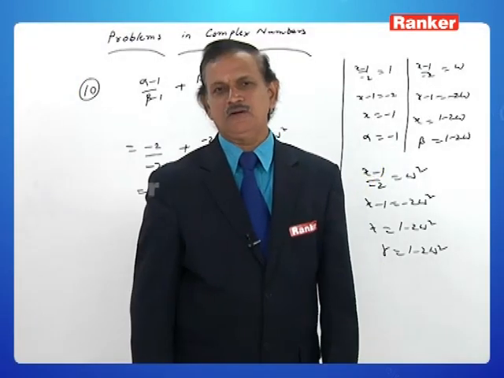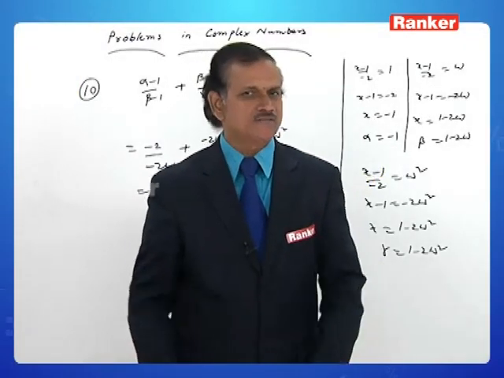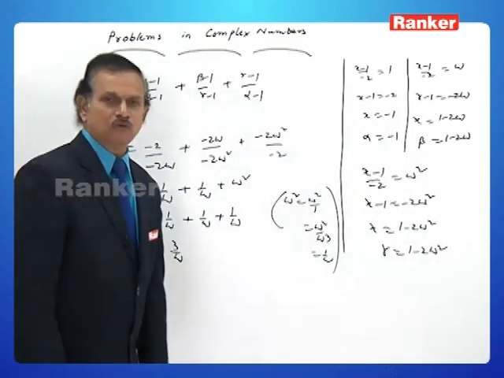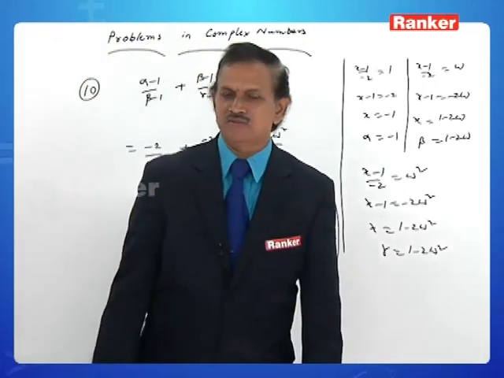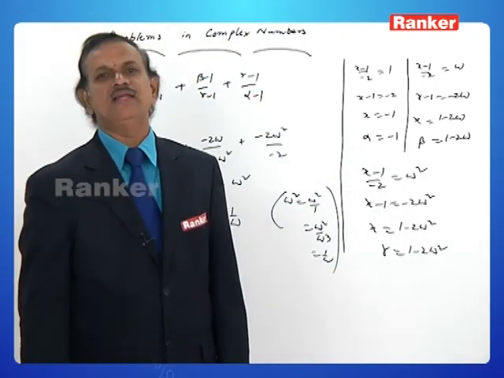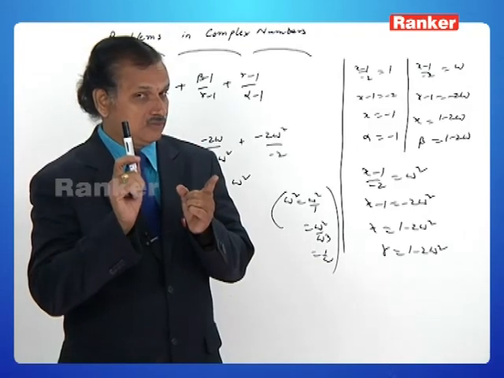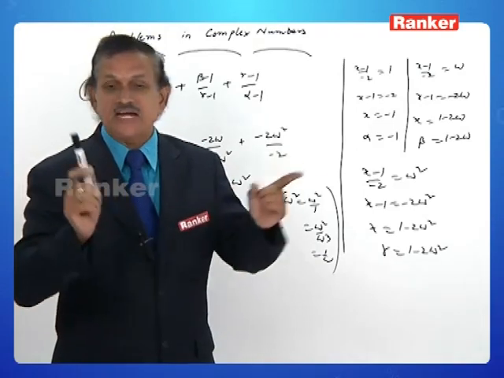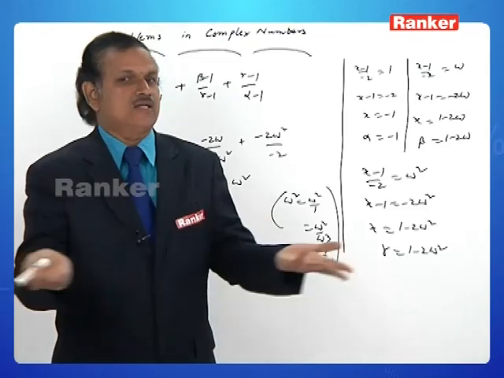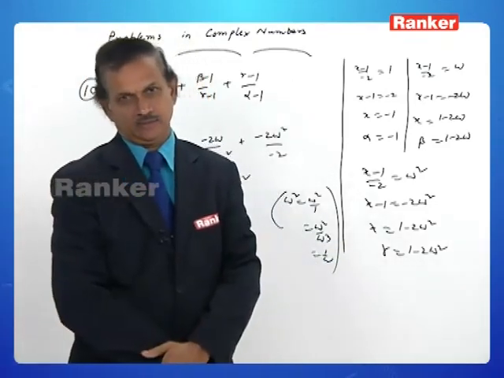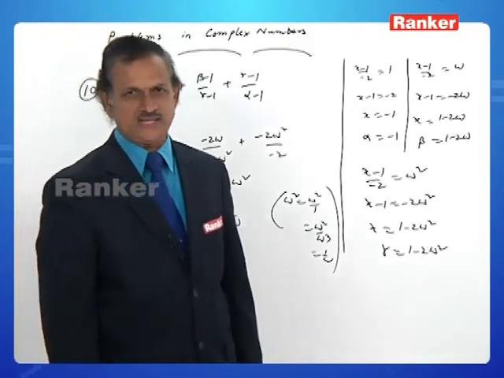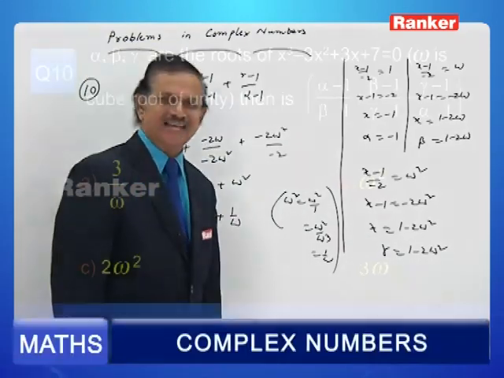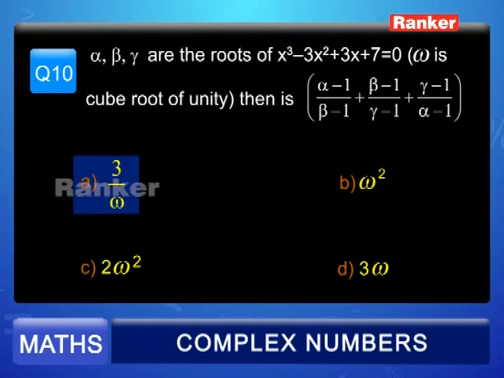The main principle or the main activity here in answering this question is you must be able to split the given equation x cube minus 3x square plus 3x plus 7 is equal to 0 as x minus 1 whole cube plus 8 is equal to 0. Thereby it was made possible to get omegas and omega squares into the fray so that we are able to estimate the required in terms of omegas and omega squares and could collect the answer as 3 by omega. That is the first option. Option A is the correct answer. That is the question.